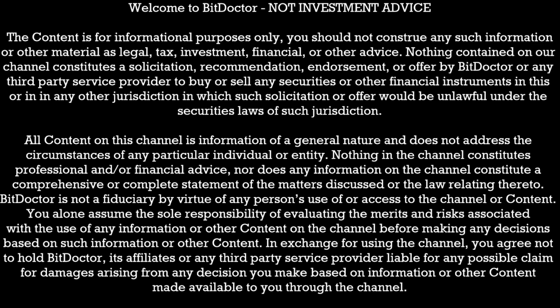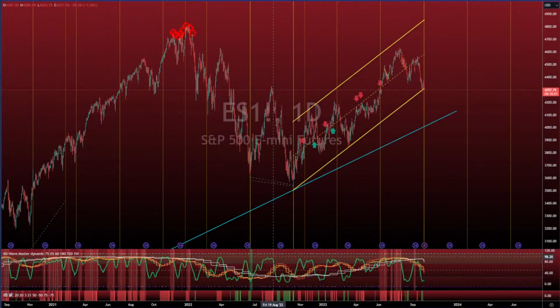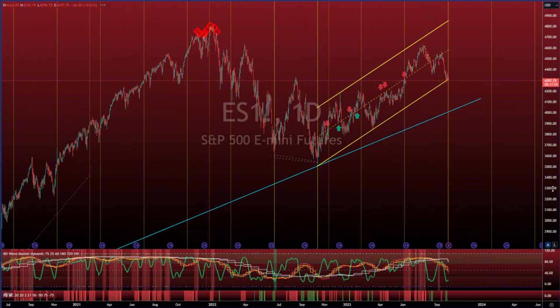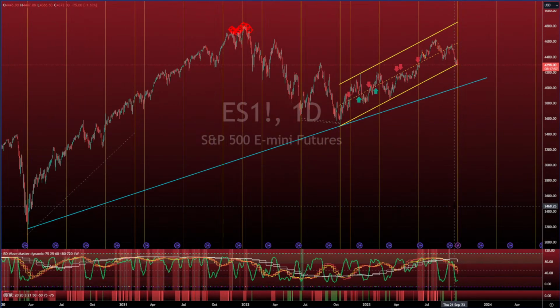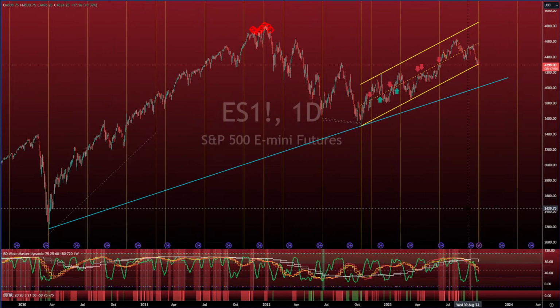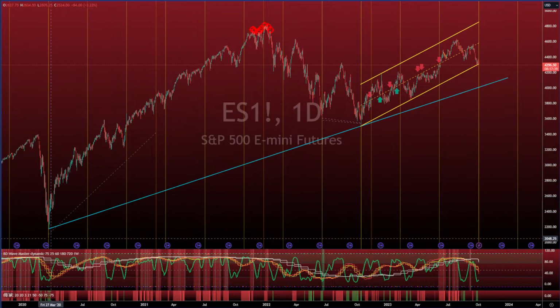So I'm going to go ahead and move on into the chart. I'm looking at the ES charts. This is going to be our S&P 500 futures. I want to focus on really three things here. I don't want to take a look at this from an Elliott wave perspective. What I want to focus on rather is just a geometry perspective. So what I've done is I've taken my blue trend line here, and I have taken a pivot point down here at the bottom, a pivot point down here, and then just continued to draw that out in case we get a breakdown.